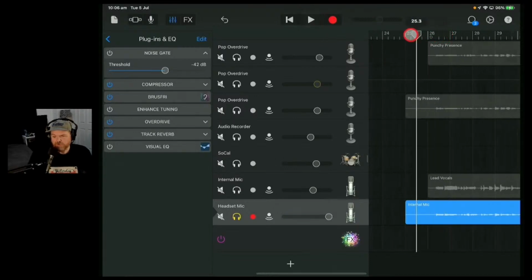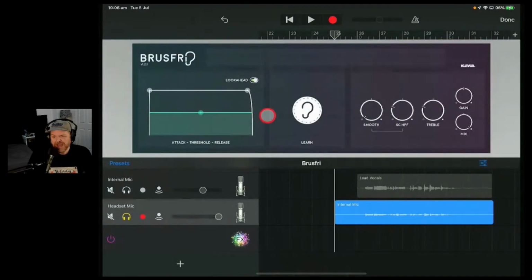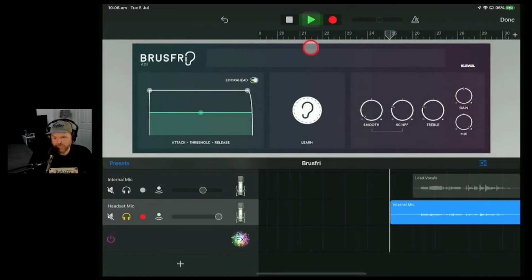And here's the thing, the reason I've got that lead in audio there is that Bruce Free samples your background noise and then adds some filtering to remove as much of that as it can. And it's a very, very simple process. So we just tap on the Bruce Free button here. We just need to hit this learn button. So we need to play the audio, hold down on the learn for at least 1 or 2 seconds, release it, and then that should reduce the background noise. Let's give it a try, shall we? We'll hit play and then hit the ear.